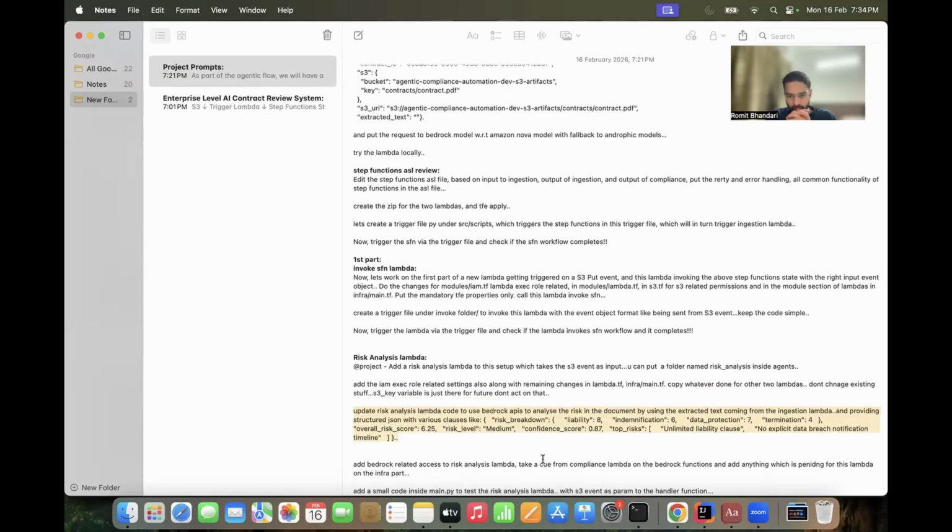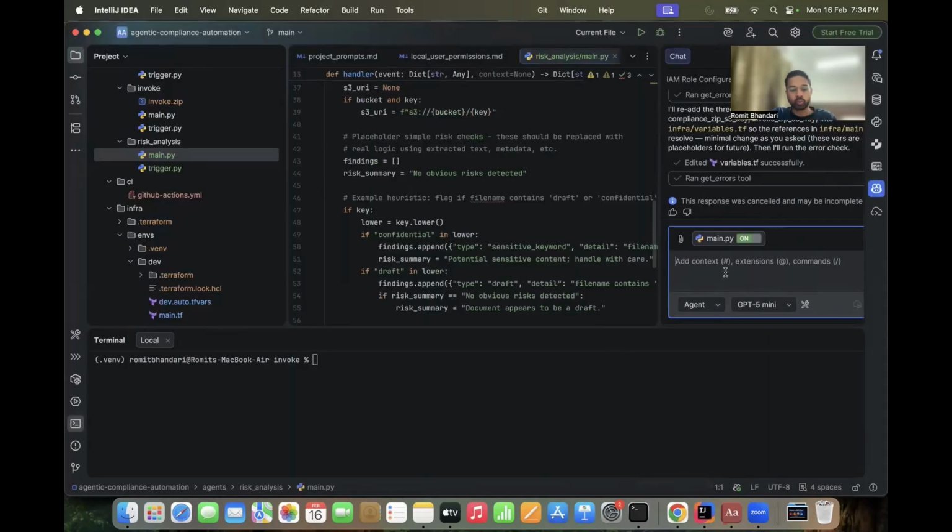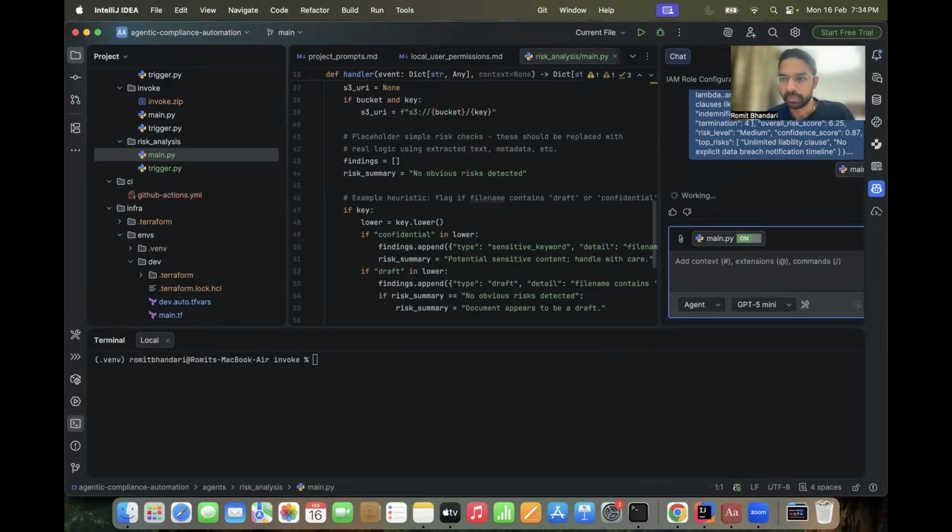Okay, and let me put that prompt. Anyway, we had to basically review and update the lambda code in the risk analysis part. So this particular prompt should help us do that.